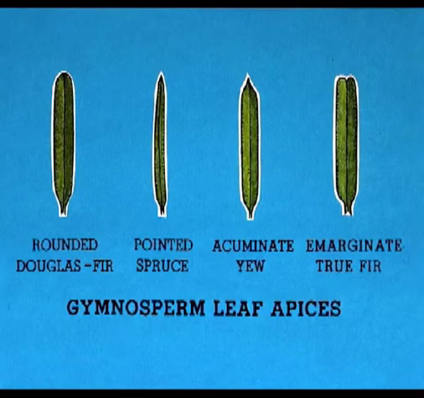The margins of acicular and linear conifer needles are generally either entire or irregularly and finely serrate. The tips of such needles, however, display quite a diversity, with the most common types being rounded, pointed, acuminate, or marginate, which means notched. Looking closely at the tips of needles often aids in accurate and quick identification.